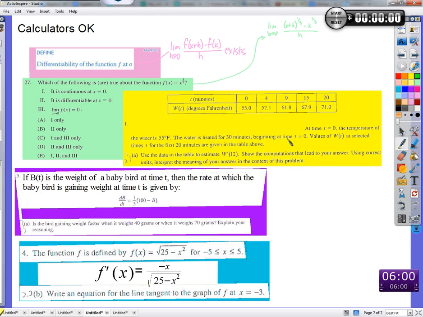Let me just find the slope using stuff you already have. Yeah, find the slope of data we have. Right. What data would you use if you want to find the slope at 12? At 9 and 15. How are we going to find the slope between 9 and 15? So it'd be 9 comma 61.8 and then at 15. Okay, so we have the points 9 comma 61.8 and 15 comma 67.9.